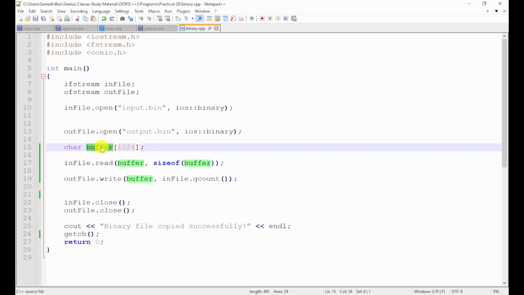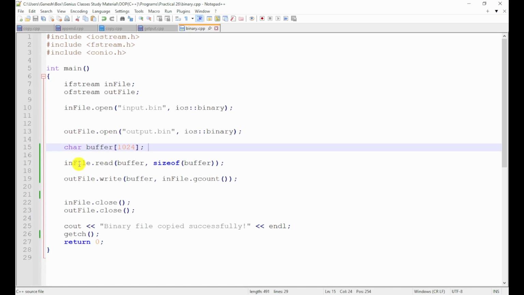This buffer will be storing the entire content of input.bin, and that buffer will be written to output.bin. So this is how the program will work here. We are not dealing with a single character at a time, so we are copying it entirely and pasting it entirely. That's why I am taking this character array, and the size is taken as 1024, so at a time it can store 1024 characters.